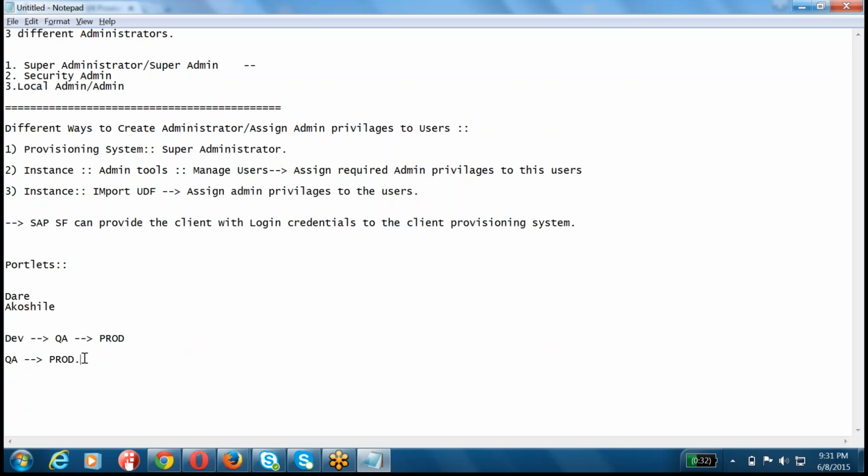And just for your information, you are going to migrate the configuration changes that you are going to do in your dev box or dev instance to your production or QA using the instance synchronization tool, guys, which we are going to see in our training sessions. Instance synchronization tool, guys. This is one of the latest things that I added to my course content, guys. You see, instance synchronization tool is the one which we will use to migrate your configuration changes from one environment to another environment, guys.